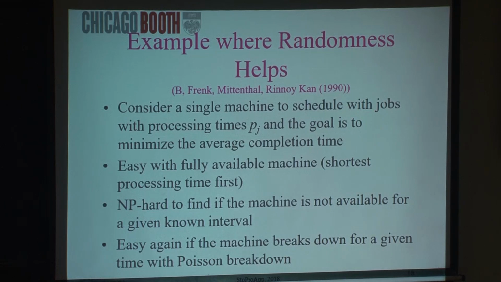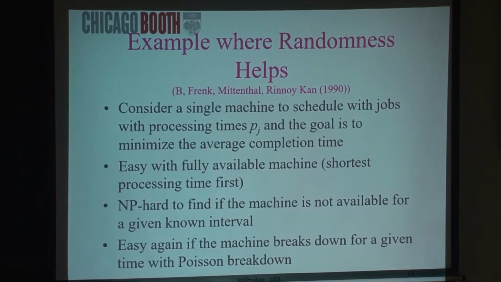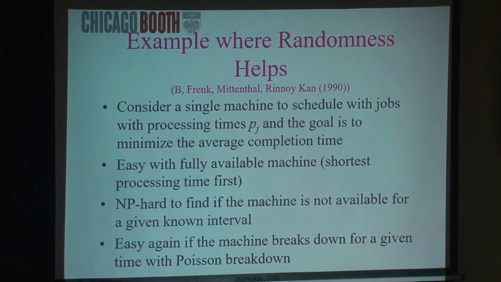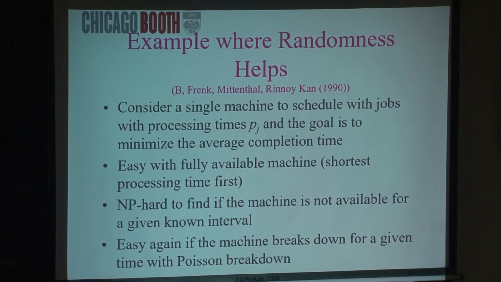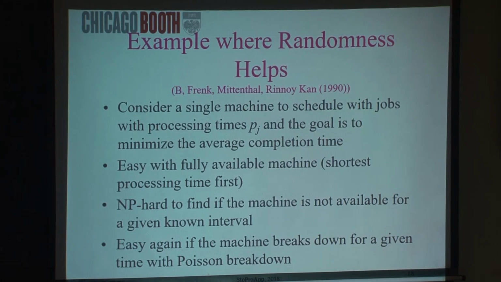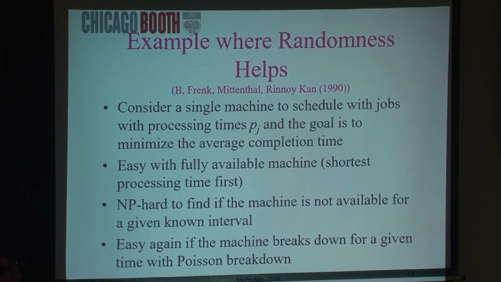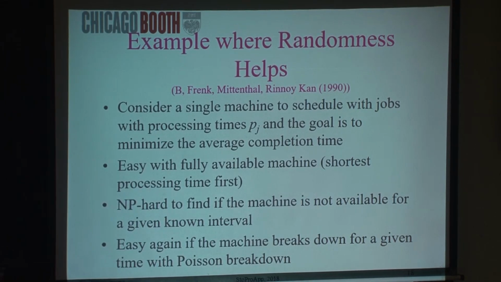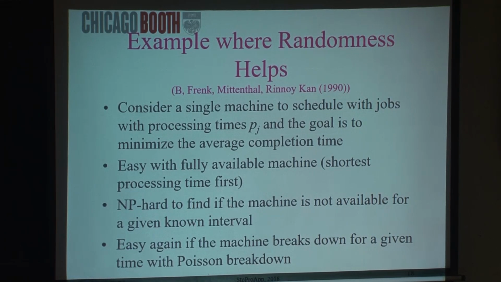But in the deterministic case, it's actually an NP hard problem. So there are some cases where randomness, because randomness kind of removes the complexity, it sort of smooths out. The complexity in this case is all about trying to pack things in. If I don't know where it's going to be, I can't pack things in. So sometimes the randomness actually gives you more flexibility, and you actually can solve problems that you couldn't solve otherwise.